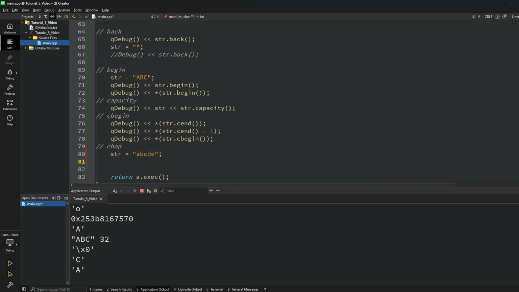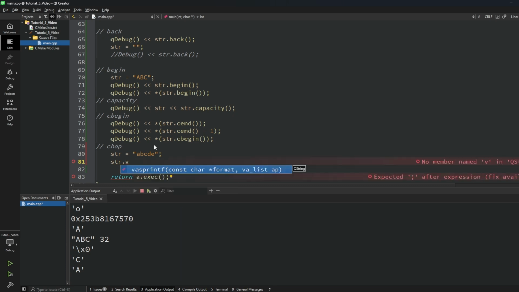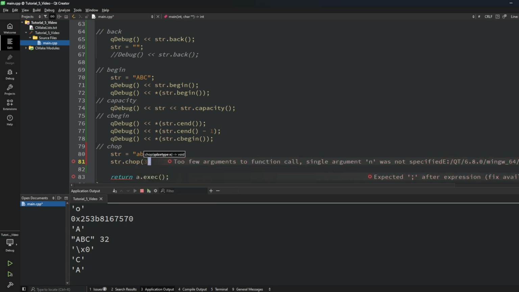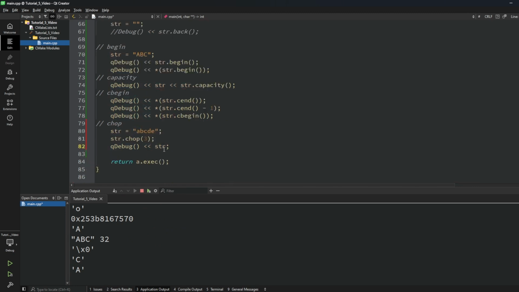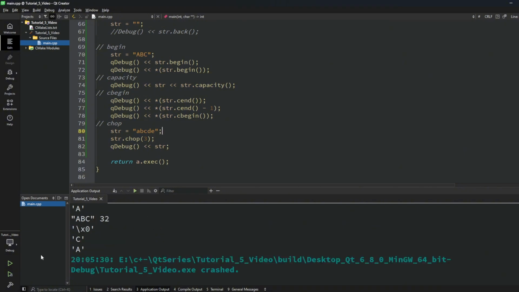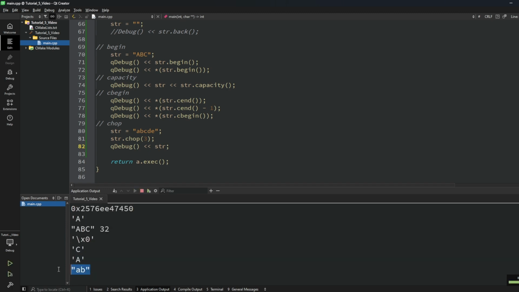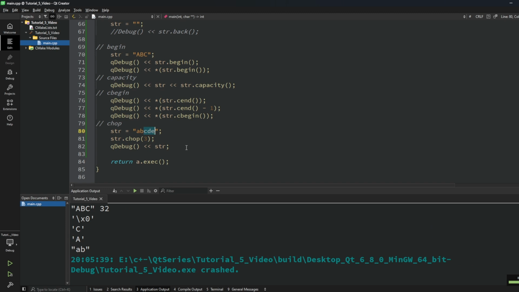Then str chop, let's say 3, and let's see what we got. AB. It just removes the last 3 characters.